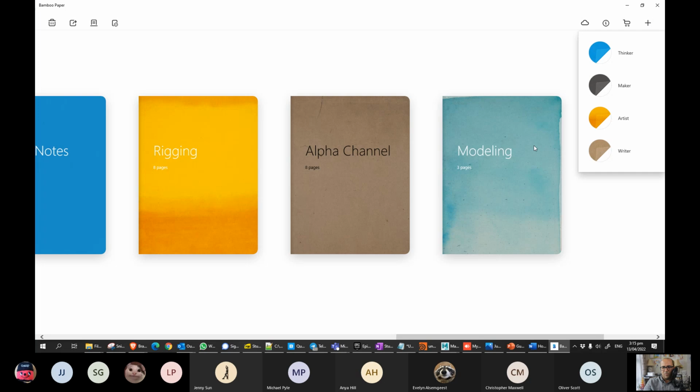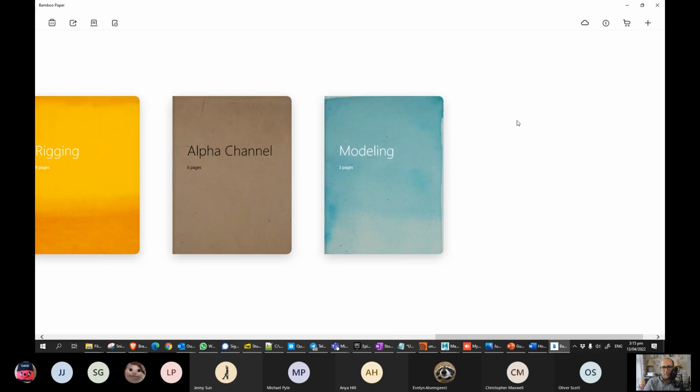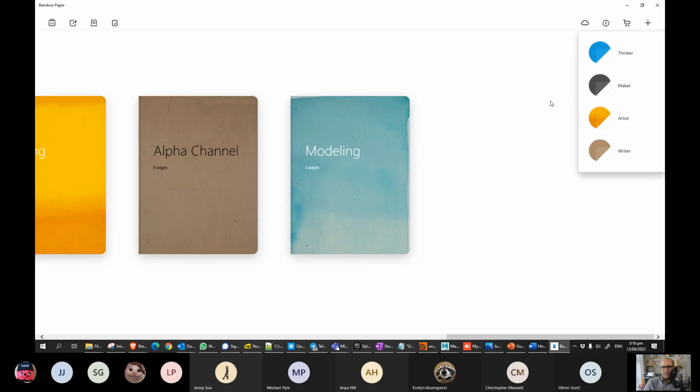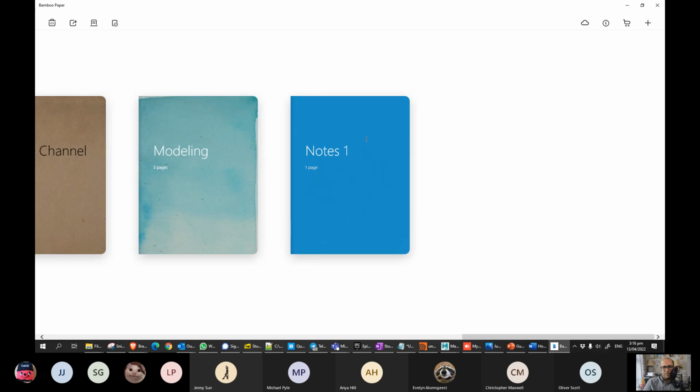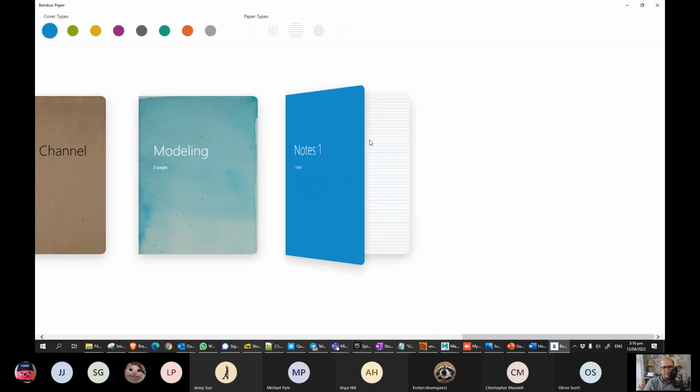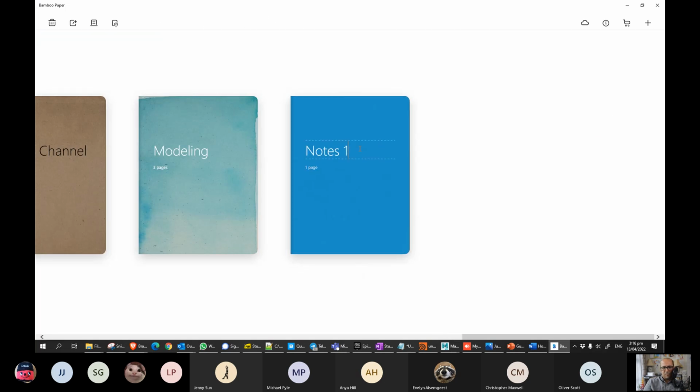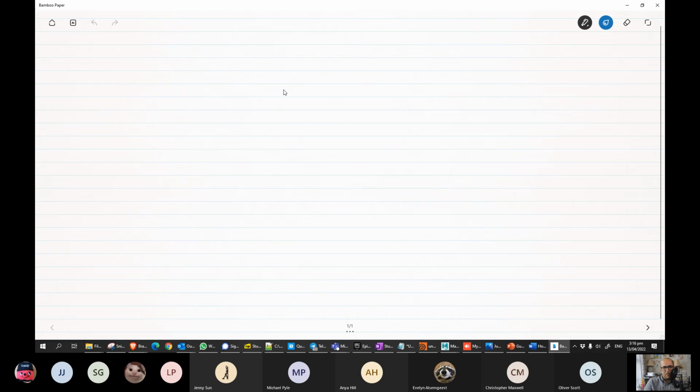Let me just open a new one. Just a basic one. Referencing. First of all, you all should have a Maya project. A project is a set of folders.